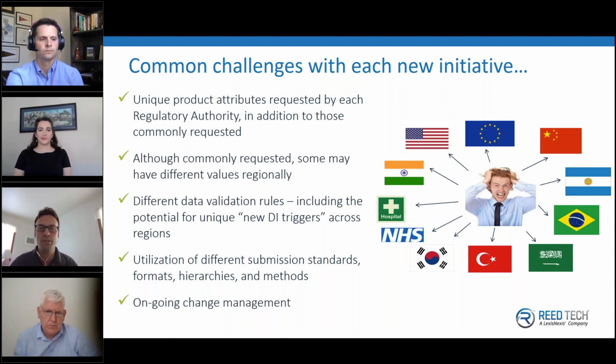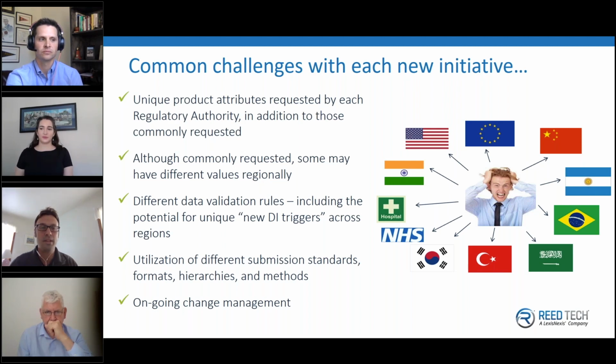We're working on it for the EU, as previously mentioned, but we have many regions that are either implementing their own initiative, planning for it, or they have it ongoing. You could probably replace anyone in that picture in the center of all those flags with all the activity going on. Anyone that's working in medical device that has to do with UDI, it's like, wow, it's just going to keep coming.